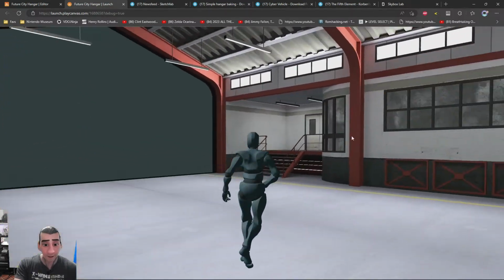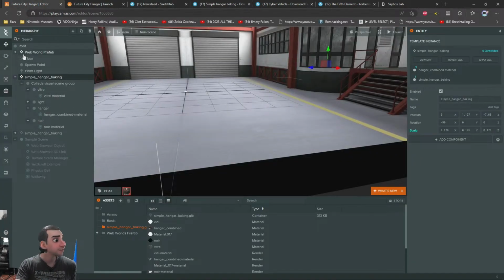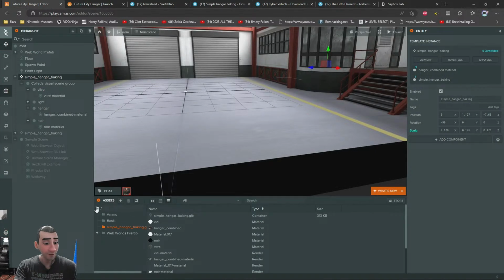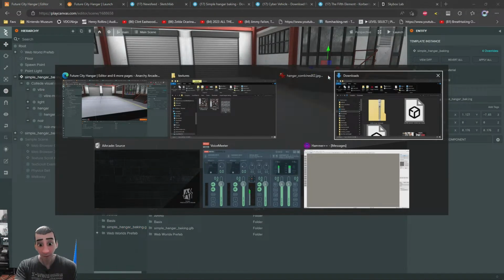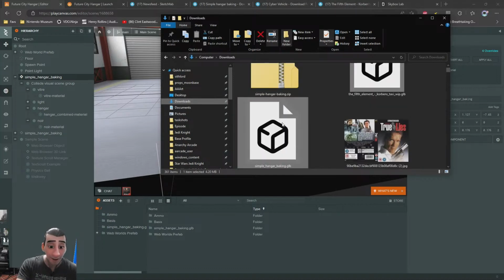Okay, now let's get that car in here and then get the skybox in here and just make it happen. Cool cars. I have a GLB of a car. Let's see how this GLB works out. That GLB, the one that I just processed, that wasn't too bad.